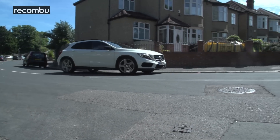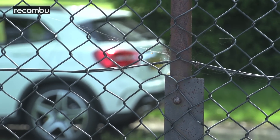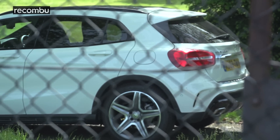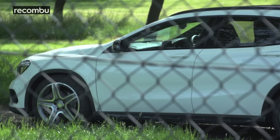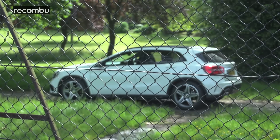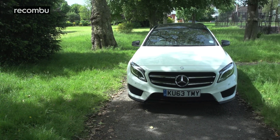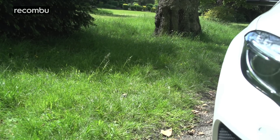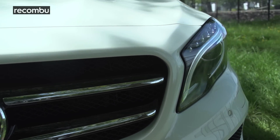The GLA is a touch heavier and less agile than the A-Class, but I think that's a worthwhile trade-off. It has a kind of rugged charm about it. I don't think I will ever need the extra clearance and four-wheel drive when parking in an NCP, but I like to know it's there. Versatility is never a bad thing. Mercedes cars are supposed to feel premium and this delivers — it even drives itself, which is the stuff of films like iRobot.